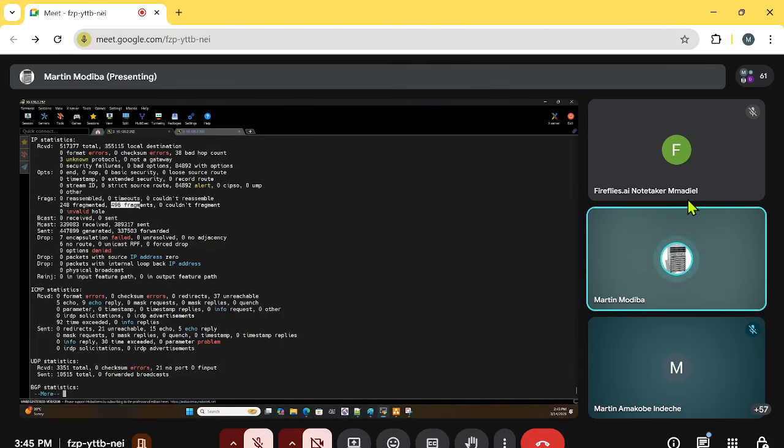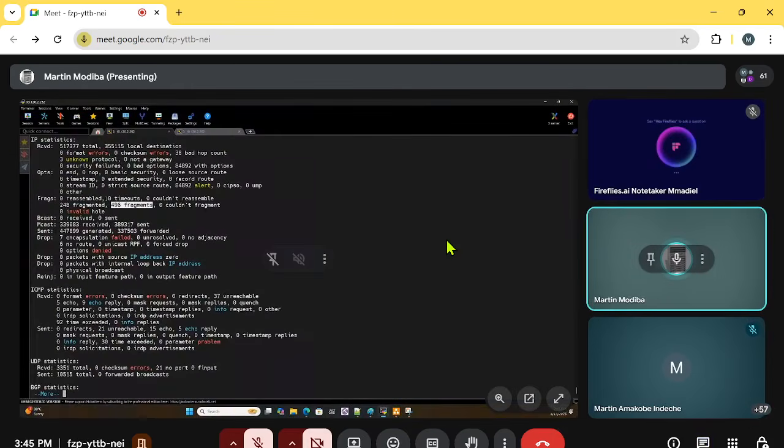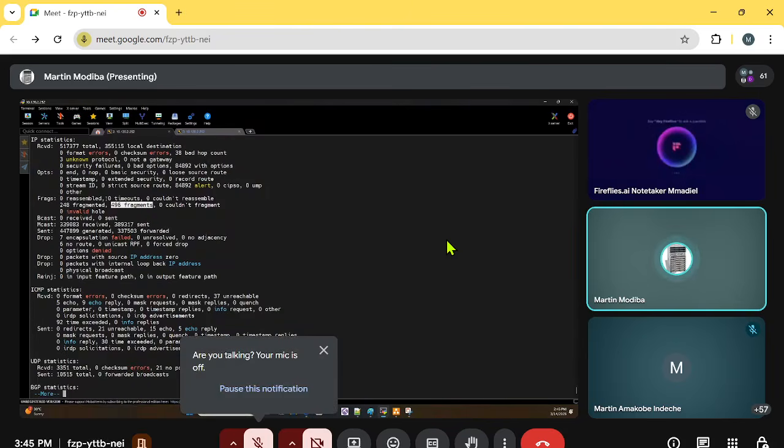For example, here, the reason why there are fragmentations was because I was running ping tests that were above 1,500.